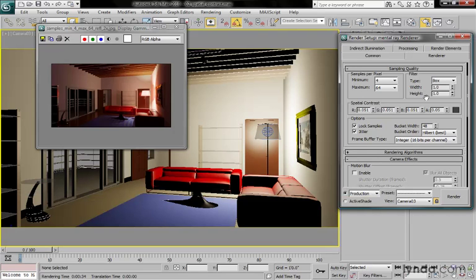It's done based upon this spatial contrast value. What we want to achieve is fewer samples in flat areas of color and more samples in areas where there's a great amount of detail, whether it's a texture or glossy highlights or what have you. So the spatial contrast setting lets us set a threshold. Higher contrasty areas should be sampled more, and less contrasty areas should be sampled less.